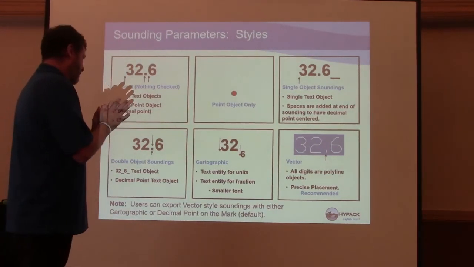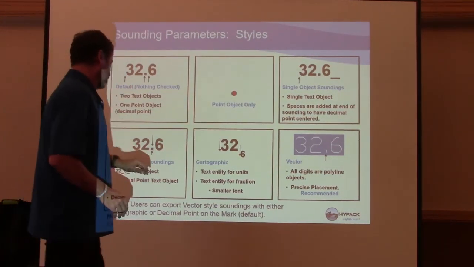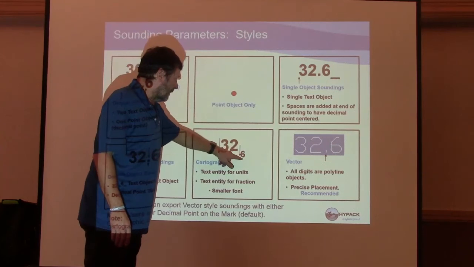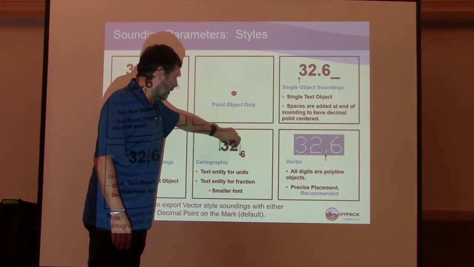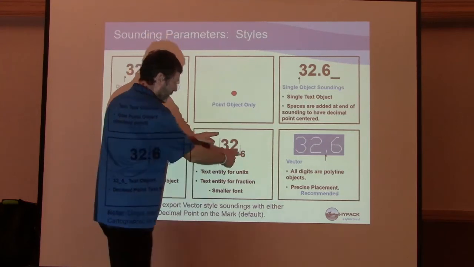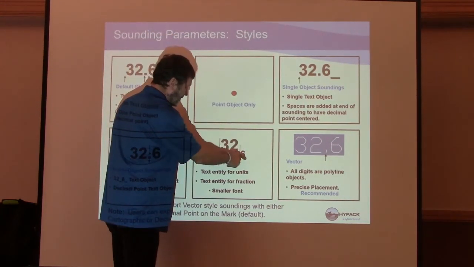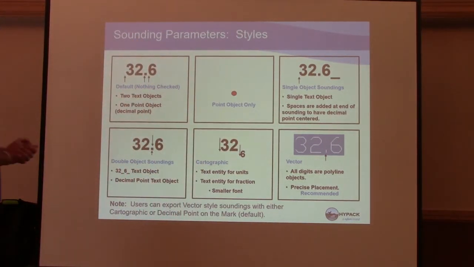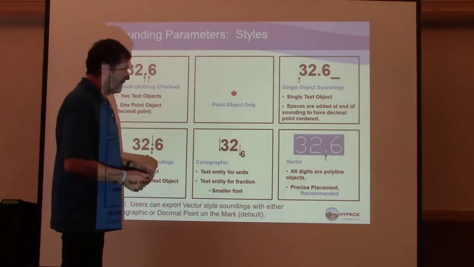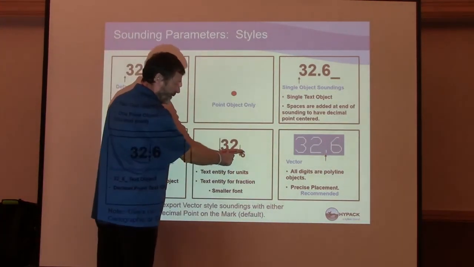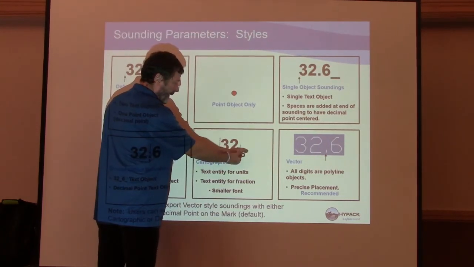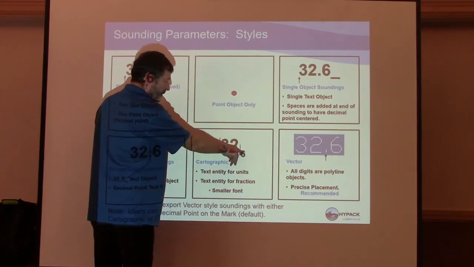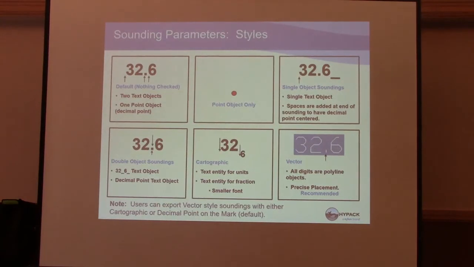Cartographic, I wish I remember how we set this up. I don't know if this is correct as far as the justification point. But it's a large object here, with a large whole number and the smaller fraction value here. Essentially, the idea is basically right in the center. That would be the sounding location. And I think the way we justified it to make it close enough to keep most of the agencies happy was to lower right-hand corner justify the whole number, and it might have been the upper left-hand corner here to justify the fraction. So this way you could kind of rotate in the same spot.